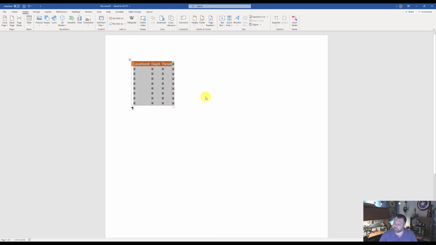Now, for step number 5, it wants us to hold down Control End. So hold down the Control key and hit End. If you have a Mac, you can use the Command key, and if you have an End key on your keyboard, you can use that. Or to make it easier, you can just put your cursor down here at the bottom of the document. It wants us to hit Enter 2 times, so 1, 2.